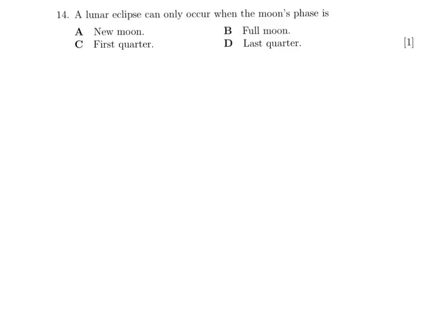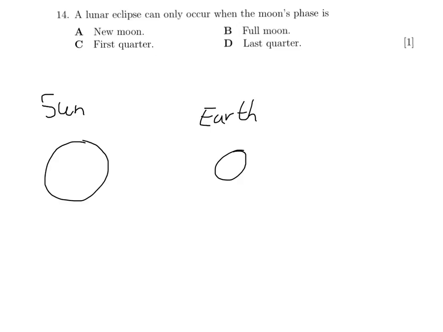So it's a reasonably straightforward question that relies on us knowing about the phases of the moon. So I'm just going to make a quick sketch of how we can kind of visualize this question. So we've got our diagram of the sun there, and we've got the Earth there. Just to emphasize, this isn't to scale, both the diameter of the planets or the distance between them. So it's just to kind of help us visualize. And there's the moon there.